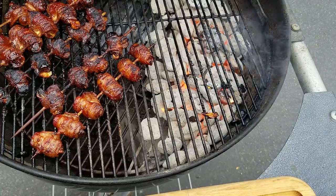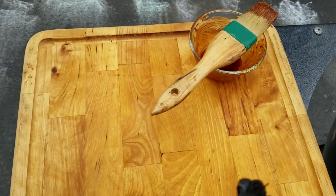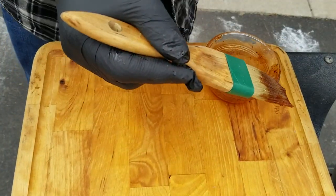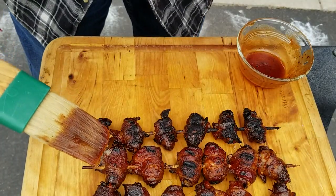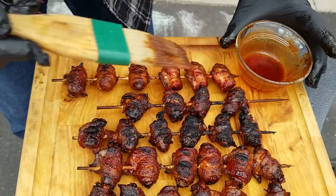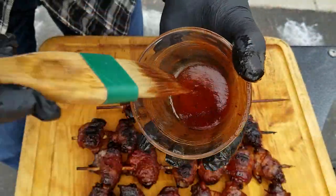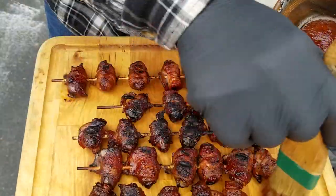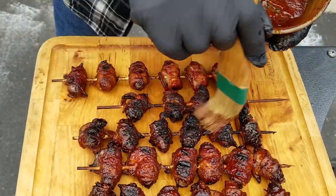I'm gonna pull these bad boys and then we're gonna sauce them. Just gonna give them one more quick glaze to finish them up. Just gonna glaze the tops. I don't want to soften them up too much, but I do want to give them a nice shine. You can see I only have a tiny bit of sauce there. I just want to give them enough just to make them glisten and to give that first pleasant hit on the taste buds when these babies go in.